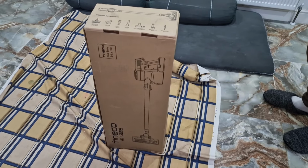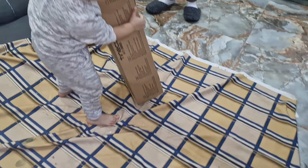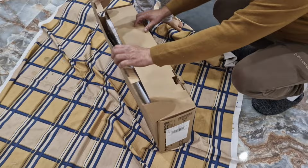Jimmy, I got a surprise for you. I got nothing. Oh, I'm excited. Oh, what's this? Hoover. Ooh, you've got another Hoover? This is his Hoover, isn't it? So cool. Let me just open it for you. Wow. Big. Wow. Oh my God.